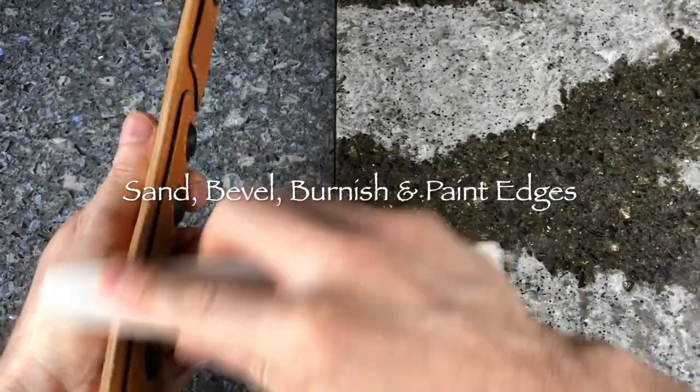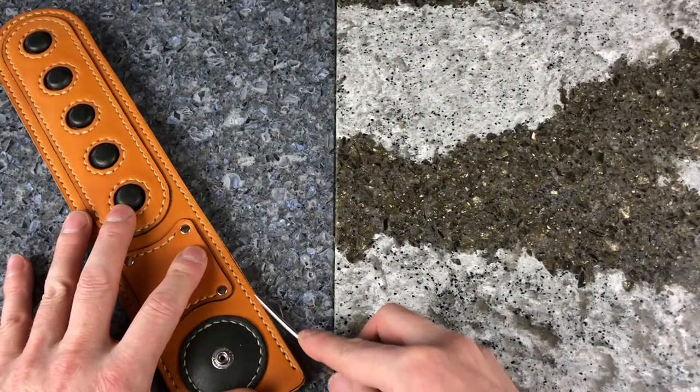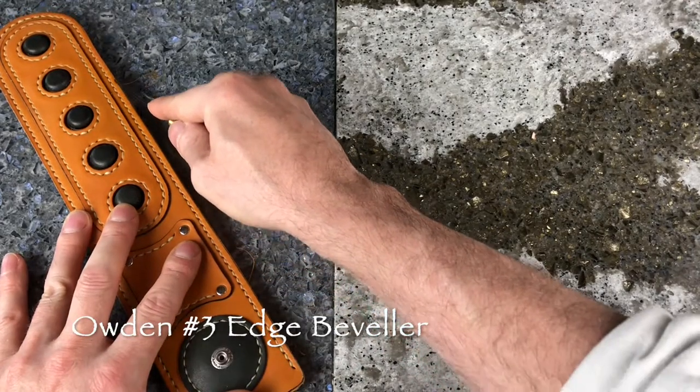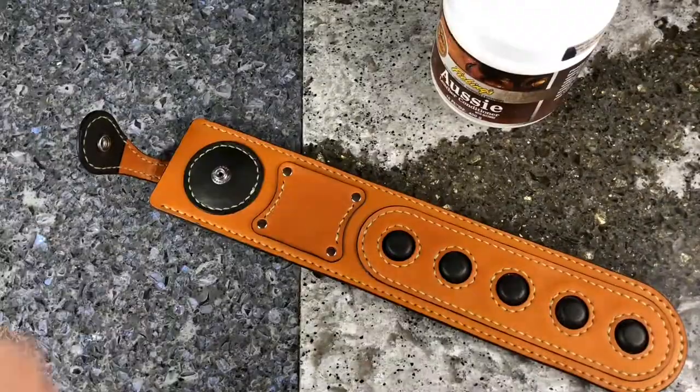Vegetable tanned leather can be sanded smooth. Nail files and small sanding sticks are good tools to remove the remaining bits of excess leather and bits of glue that were squeezed out during glue up.